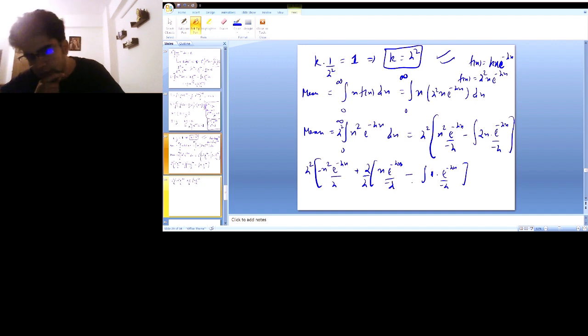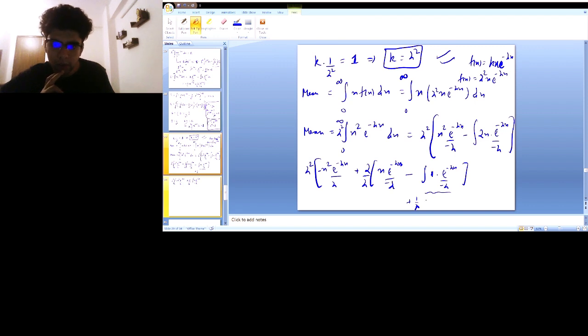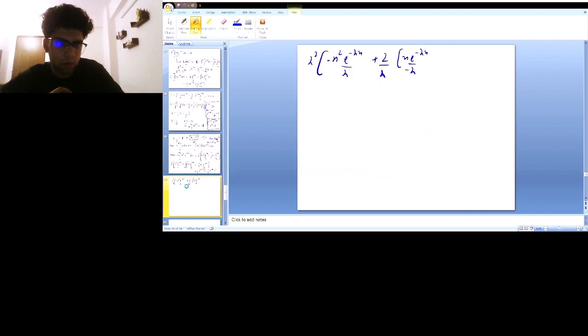So see, this is positive, and if I take this lambda out and then integrate, this term becomes, and this negative sign becomes positive 1 upon lambda. This minus plus lambda comes out, it's a constant term, and then integrating this gives me e to the power minus lambda x upon minus lambda, which becomes minus 1 upon lambda square e to the power minus lambda x, right? So finally this becomes minus 1 upon lambda square e to the power minus lambda x.